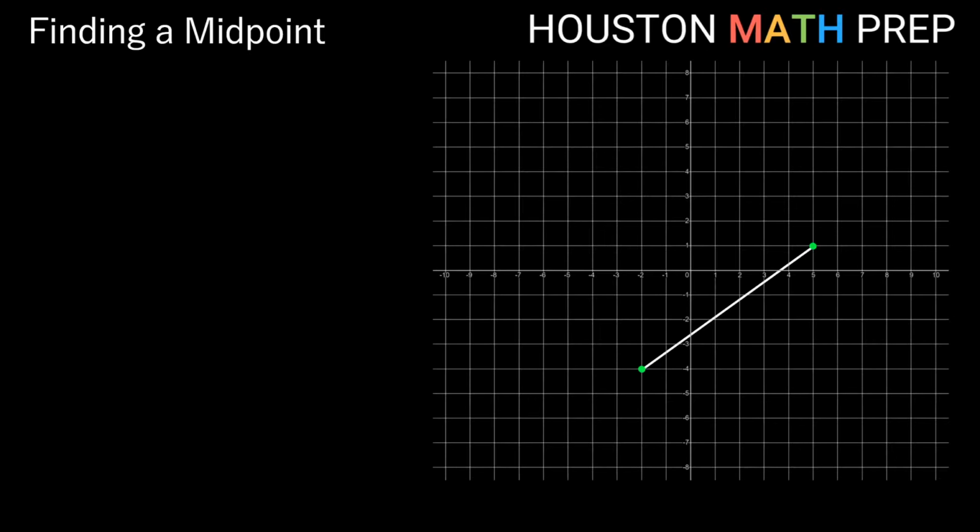What we're going to do here to envision how to find the midpoint is actually think of this diagonal line here, this path between the 2 points, as the hypotenuse of a right triangle. So if we think about the halfway point on this horizontal line, this bottom side of the triangle here, and then traveling from that point up to the hypotenuse, that's going to tell us where our midpoint is. We could do a similar thing on the vertical side of the triangle here. If we were to go halfway up this side of the triangle here and then go straight over to the hypotenuse of the triangle, that would also point to the midpoint.